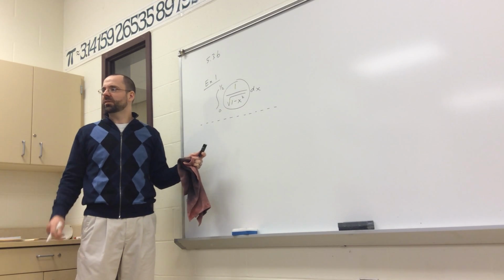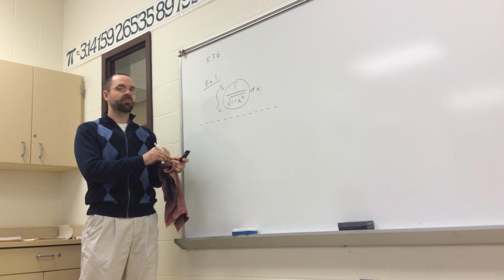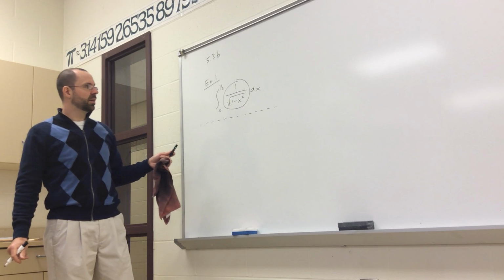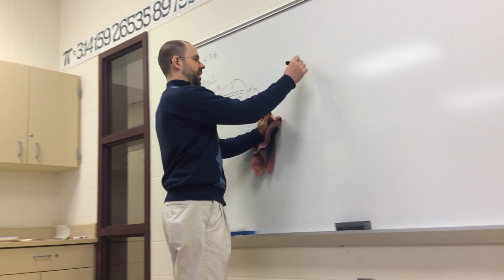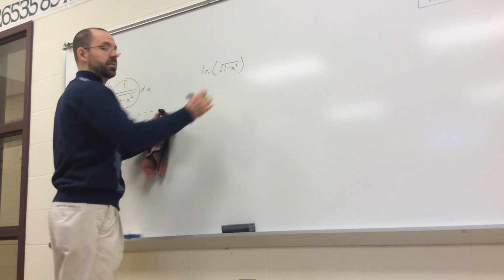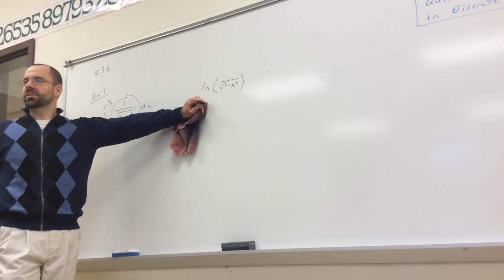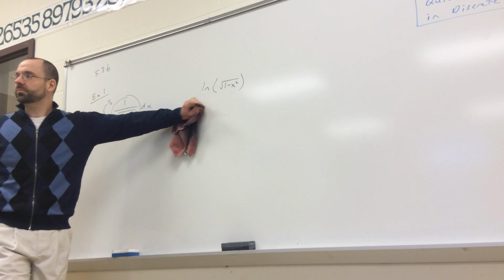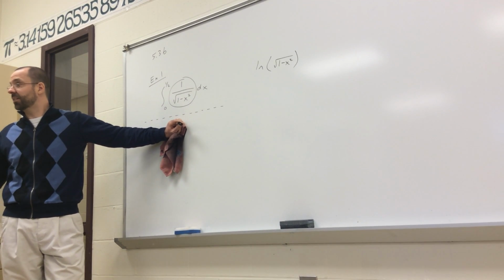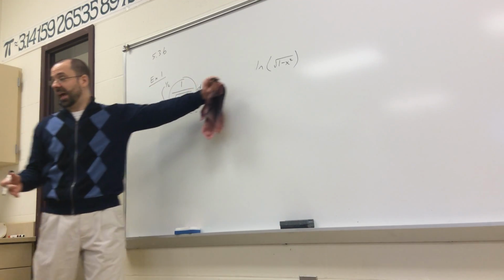That's a little bit tricky, but it's still just taking the antiderivative. Now somebody, second bell, said that it would be the ln of the square root of 1 minus x squared. That's not exactly correct, but do you see why somebody would have thought that? Because the antiderivative of 1 over x is the ln of x.